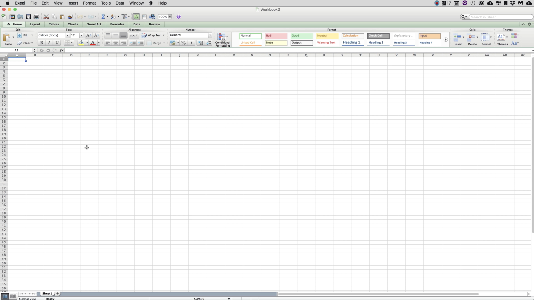And maybe you want to write something here, right? So you're like, well, what do I do? Well, one of the things you can do within rows and columns is you can expand them to fit whatever it is that you are wanting to put there.